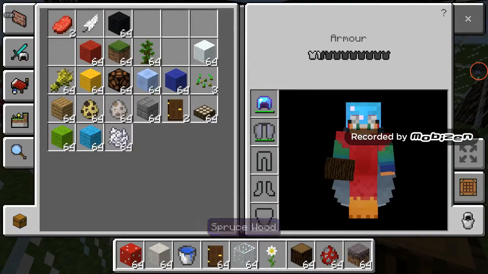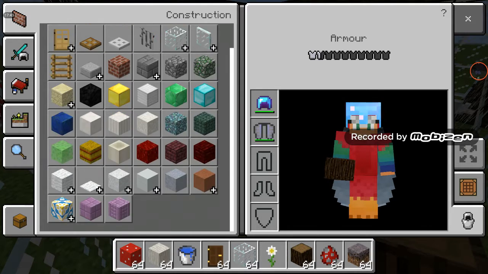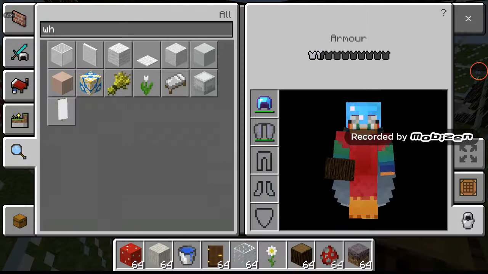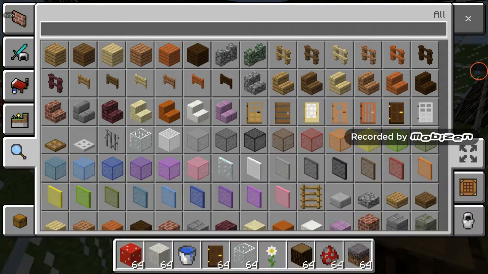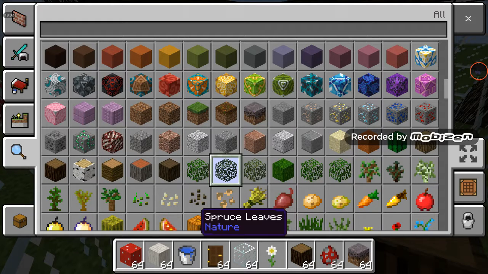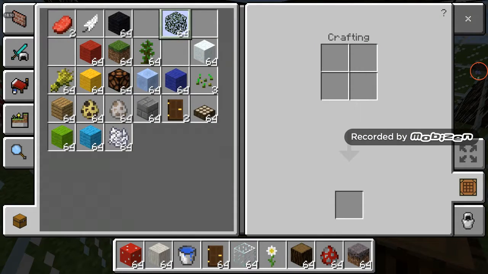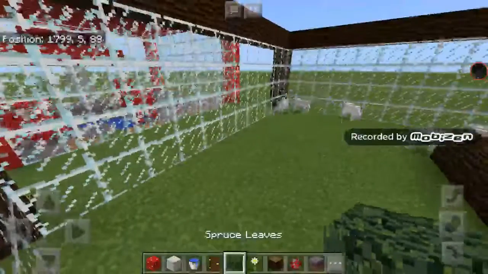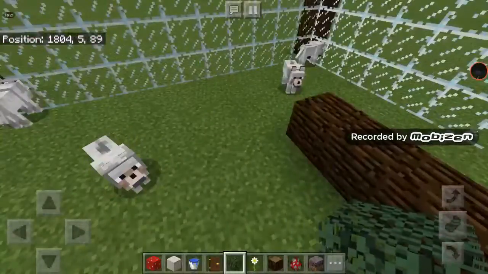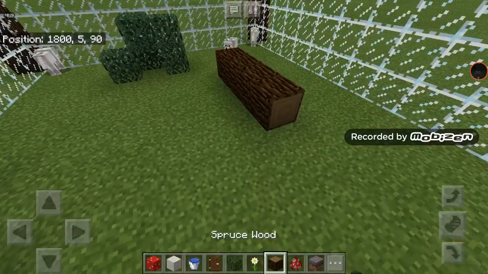And then I need leaves for bushes. Where are leaves? Are they not in nature? Blocks? No? Where are leaves? I'll just search for them. Sorry about that, that's much easier. I love spruce leaves, they're so good. There we go, here's one. There's another. Let's use some more logs.